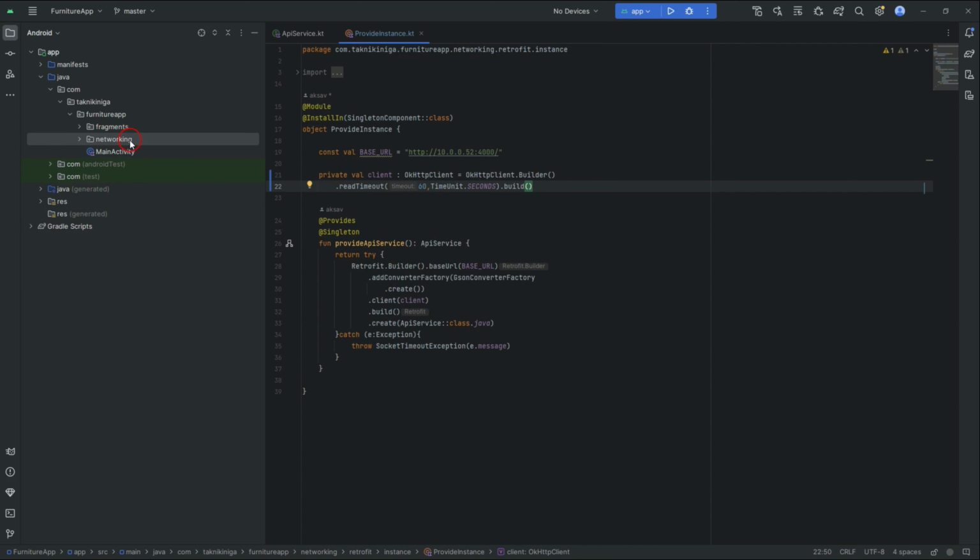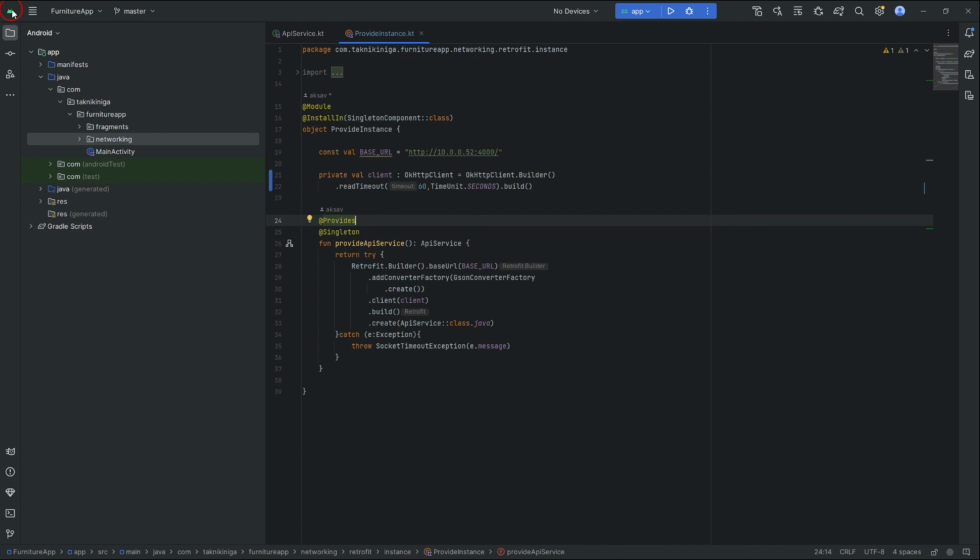We are going to make a separate module for our networking, because whenever you work on any production ready application, they make everything in a separate module, like we are going to do for the networking. First, it's going to be very handy. You can use that module for multiple reasons. Suppose you need this module for another project, you simply import that module and you are ready to go. So for the sake of simplicity, we are going to do this.